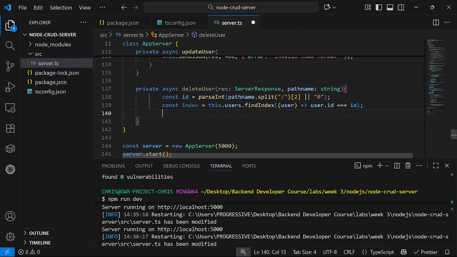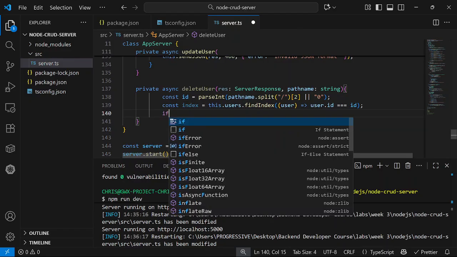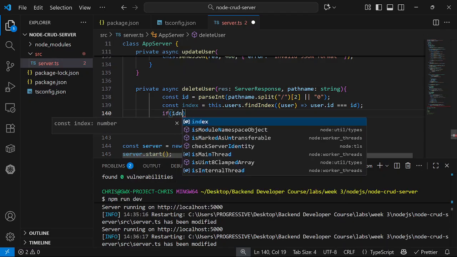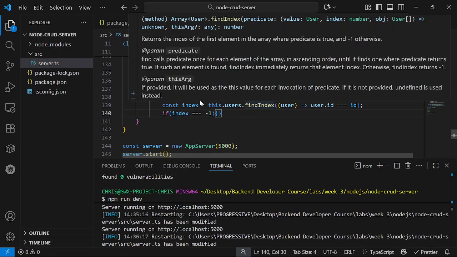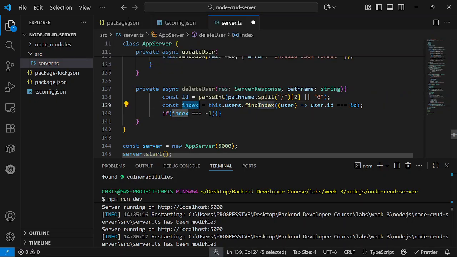This will give us the index of the particular user. If the user is not in our array of users, this findIndex will return -1, so it means it's not there.